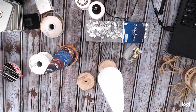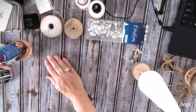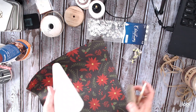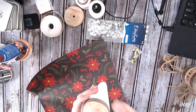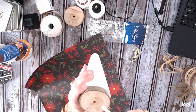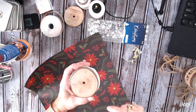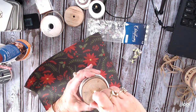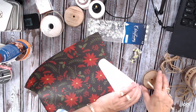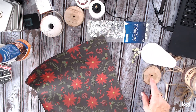So what I've done is I've pre-tested because I wanted to know about where I had to start to get these rolled up. So I'm going to take this off the stand. How I got my circle on the bottom was I drilled my hole in my little slab piece, I shouldn't call it log. Because this isn't a perfect circle, I kind of centered it so I knew about where it was, stuck my dowel in and pressed down until I got down in there a bit. That's how I found my center in this. That was the easiest way to do that.